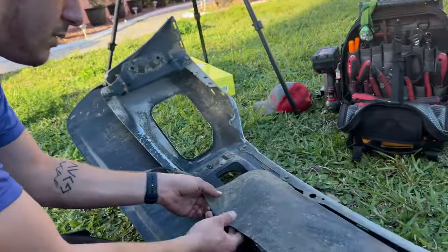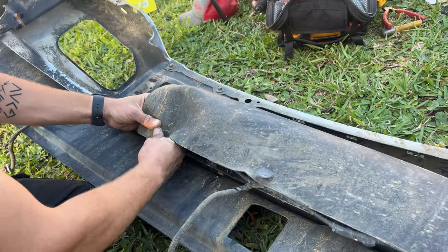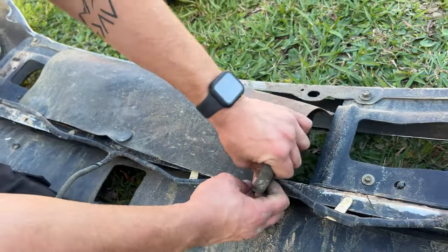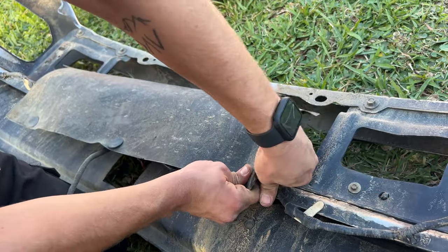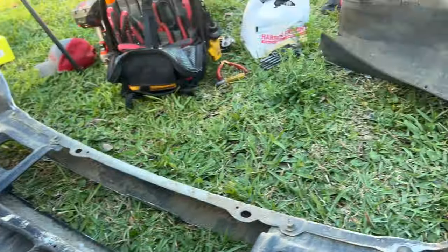Now that that's done, we're going to go ahead and remove the air dam. What we're going to do is we're going to put our fingers behind here and just pry upwards. Just be careful not to rip the air dam. Looks like the center one was already disconnected. We're going to do the same thing for the third one. Just pry straight up. And just like that, the air dam is off. We're going to go ahead and set that to the side.